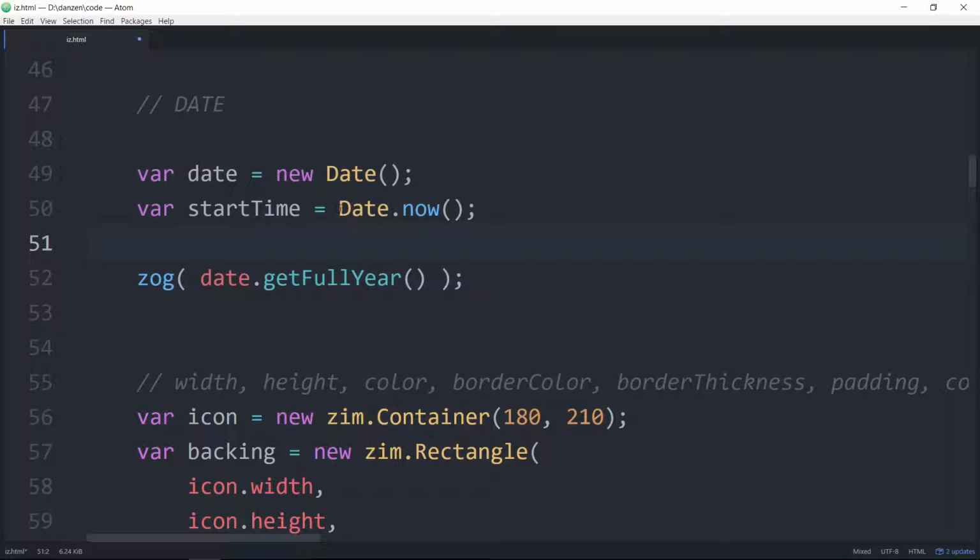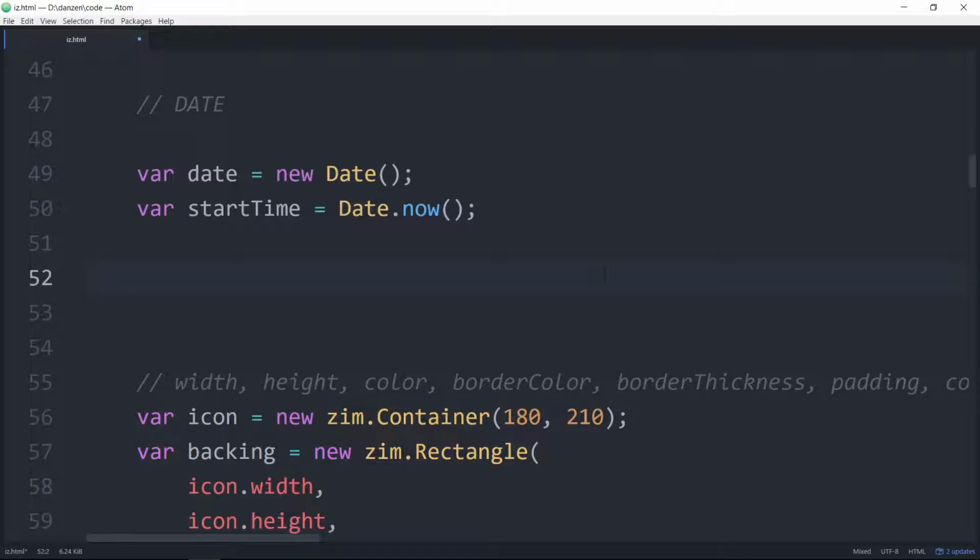So that's a static method on the Date. And what that gives us is how many milliseconds from 1970 have passed. So that's the start time. And now we need an event. Let's just get rid of that.